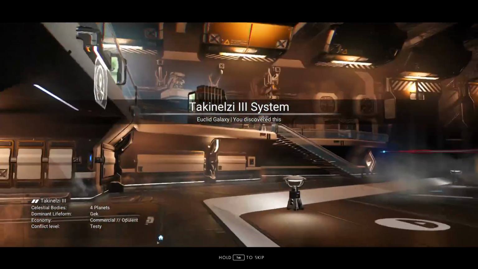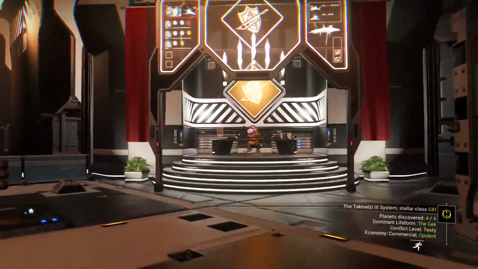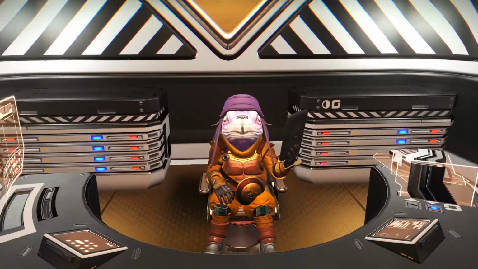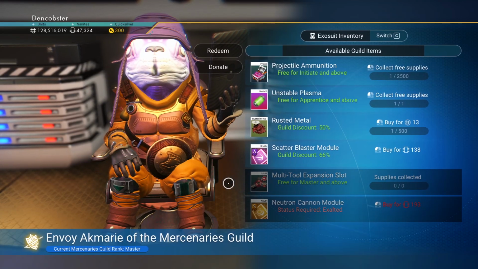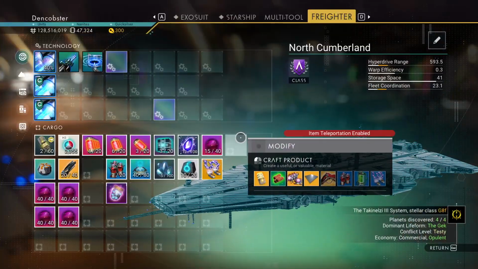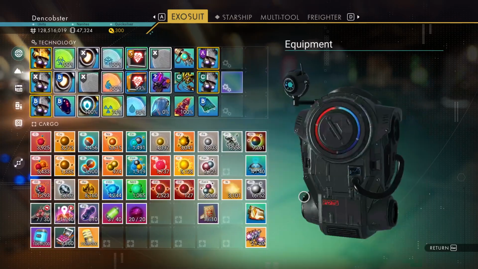Up here. It's a mercenary. And I get a free multi-tool expansion slot. So I've gotten five of those, I think. Yeah, this is what I've been doing. So now I can use those to expand my suit. And we'll probably put three right there. How many do I have? I have seven. Yeah, they're just free.